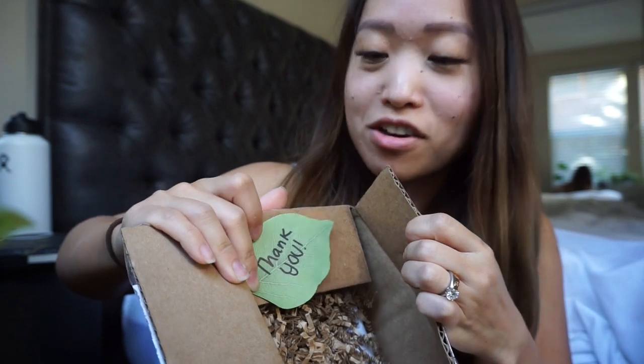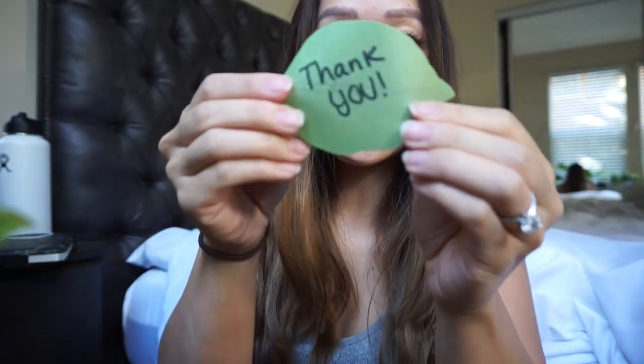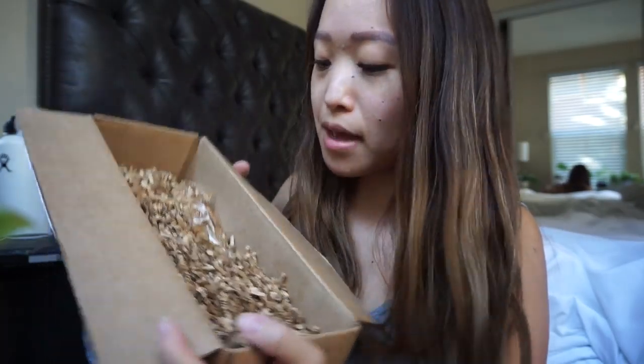I'm still waiting on my other plant mail and I hope it didn't stay out in the heat all day — it's been pretty hot lately. We just got back from furniture shopping; I got a really cute thing from Home Goods that I'll show later. I just picked up the plant mail. I was opening it with a key and I thought I broke a leaf, but it turned out to be a piece of paper that says 'thank you.' It's packaged a little differently this time — this is from the Etsy seller Dirty Roots.